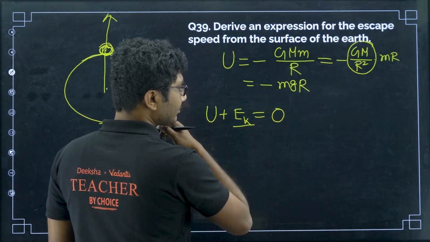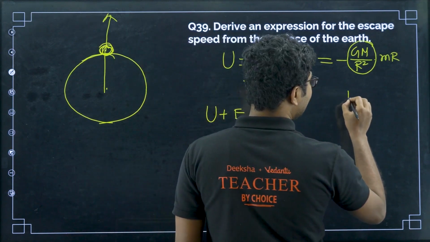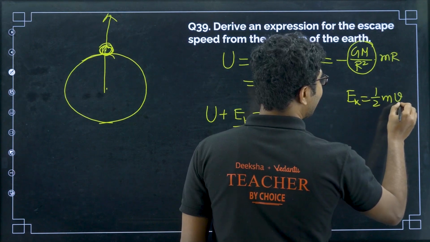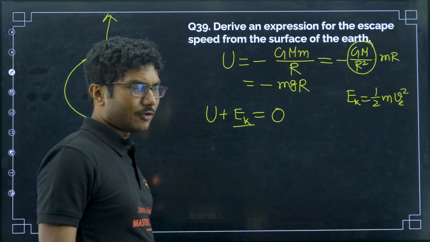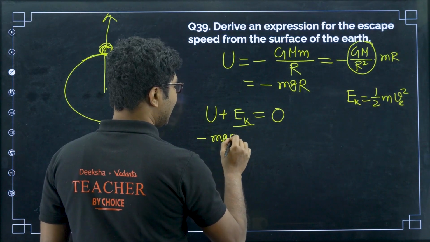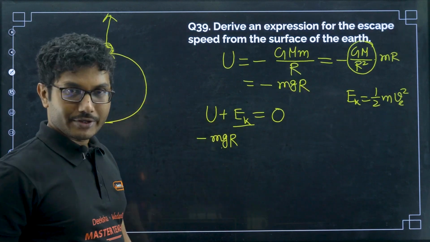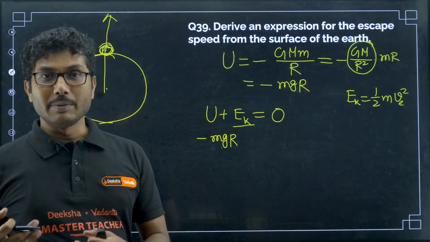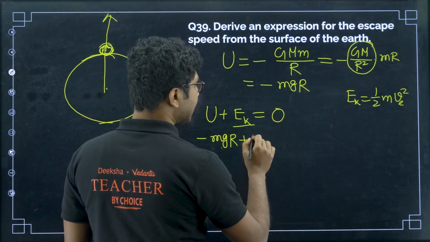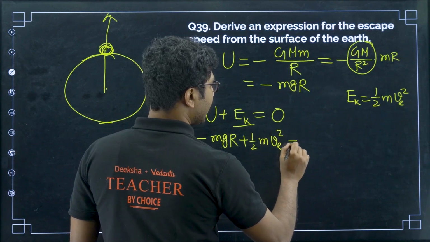So now what you have to do, what is kinetic energy? Kinetic energy, Ek, is half m v escape square, right, formula same. So we have to put that value minus mgr. You can, by the way, do this side calculation while doing this equation as well. I like to keep my calculations clear, that is why I have done this in the first stage. Okay, so Ek is half m v e square equals to 0.